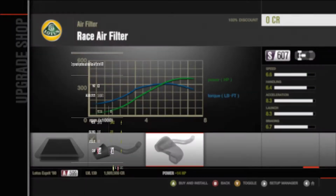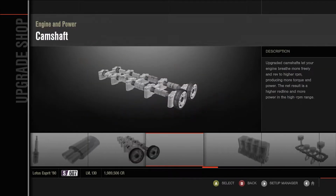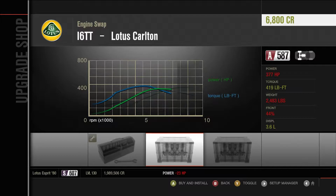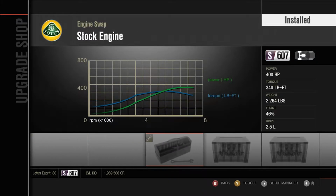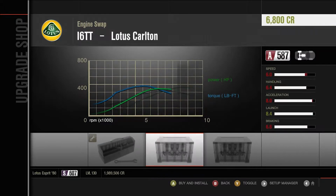Let's have a look. I'm going to have to swap the engine in it. Right, okay. This is going to be the first engine swapped car. That's interesting to note. So what engine do I put in it? Do I go for the Carlton or the Evora? Oh well, the Evora's got the exact same horsepower, so I can go with the Carlton. The Carlton engine is going to be more torquey, but is heavier by quite a bit. Or I can go with the Evora engine.